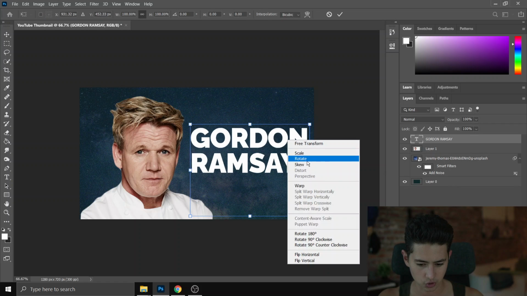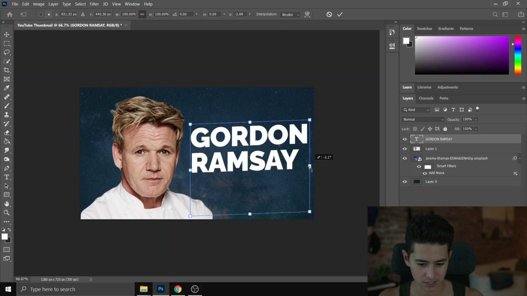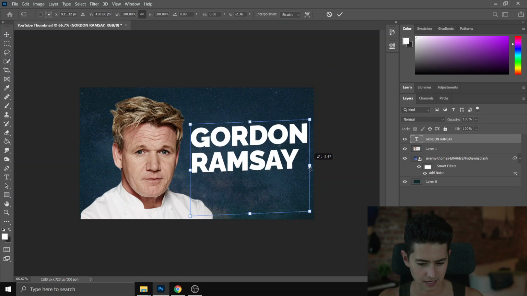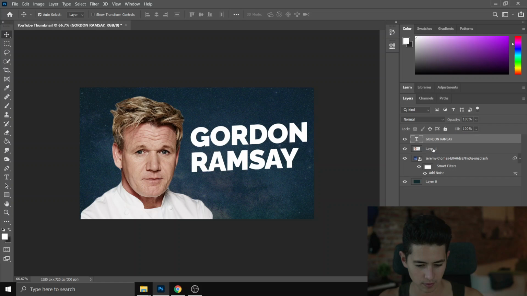Then I'm going to transform this text and skew it just a little bit. I find that good text designs are almost always skewed. So let's do up, just about like 2 or 3 degrees. That goes a long way toward making it look a little bit more normal.